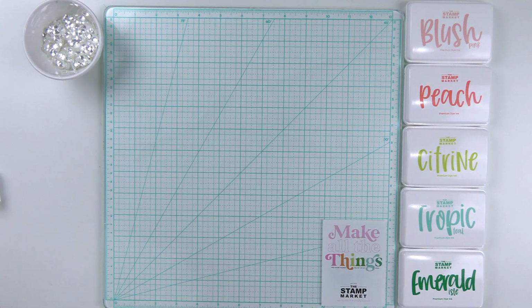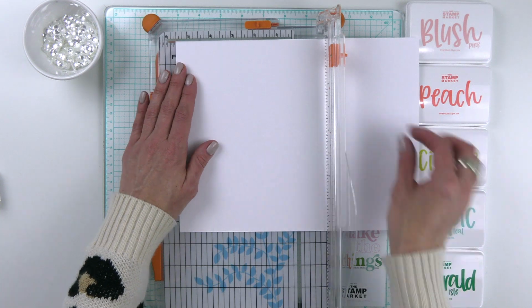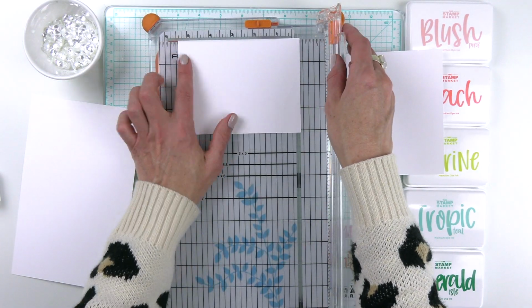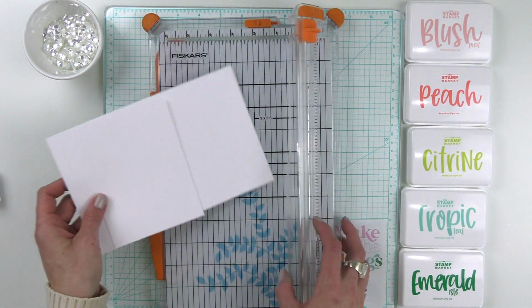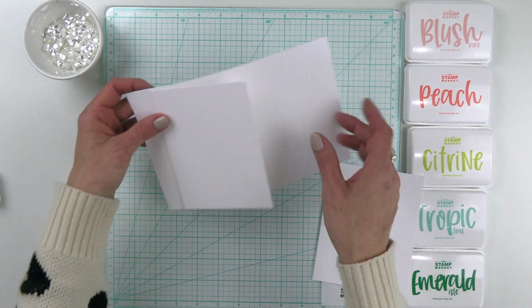Okay, you'll start by gathering your 8.5 by 11 cardstock, the white, and you're going to cut it in half, 5.5. And then you're going to take half that and cut it 4.25 by 5.5. But I actually take about an 1/8 inch off of that. The reason why is I like to leave a little edge around the front of my card for the layering.